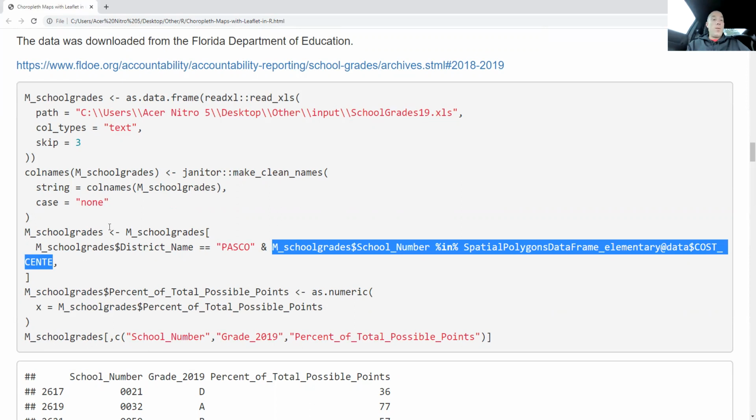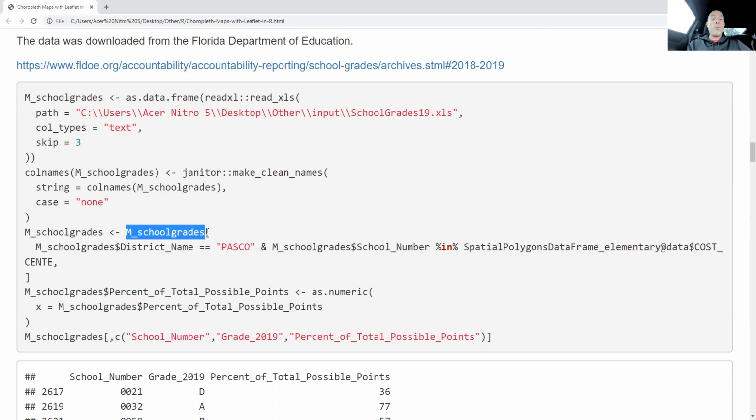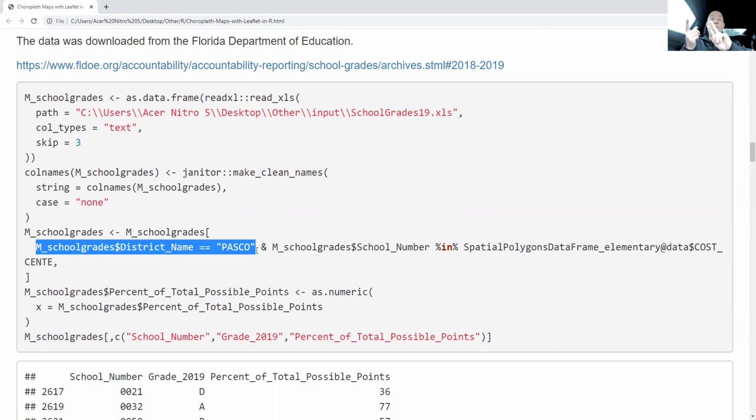All right, so this data set, if I didn't do the filtering, would be for all schools across the state, 2018, 2019 in the data set. Here, what this will do is grab the charter schools, elementary schools, middle schools, and high schools, and any other special centers they have. Okay, I don't want all that. I just want the classic brick and mortar elementary schools.